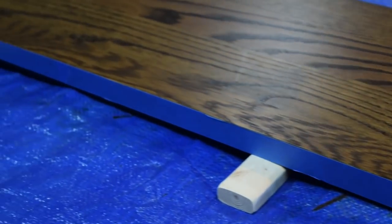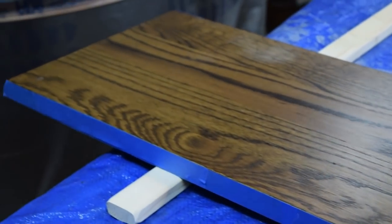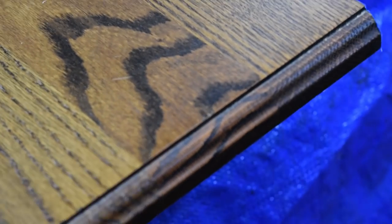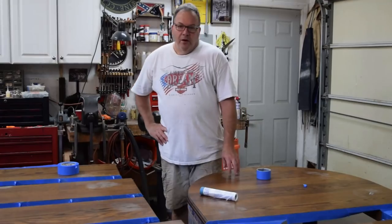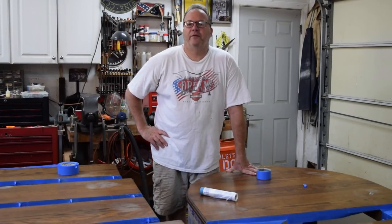And you can see I've got one edge of the leaf all taped up with blue painter's tape. So all we'll be doing when we strip is getting stripper on the surface and also on this molded edge, exactly as we're going to on the table. But we're going to leave these inner surfaces alone. Okay, that's a couple hours well spent.